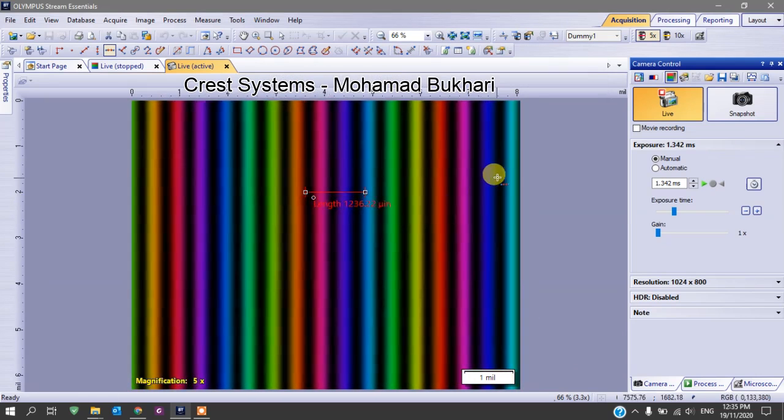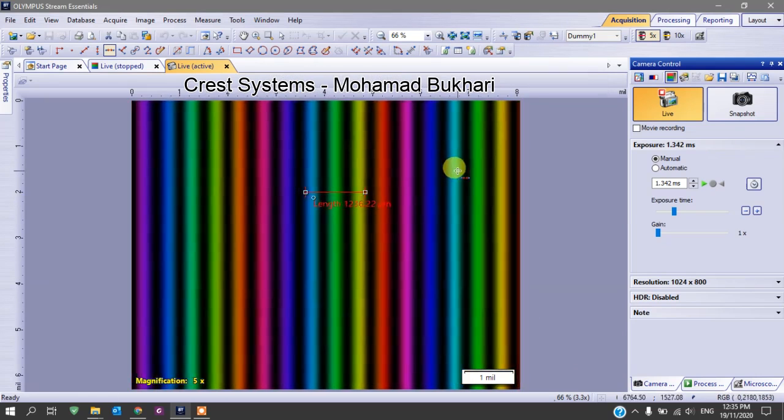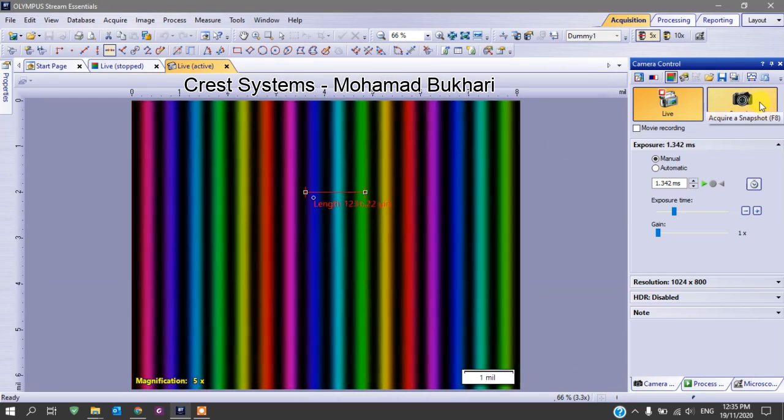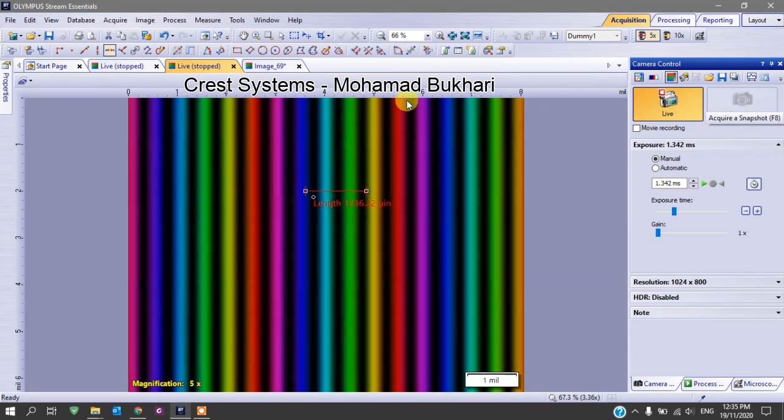From here you can see it suddenly changed to micro inch. Okay, I try to snap the image. I go here and then all my measurement is in micro inch. I click another measurement, it is micro inch.